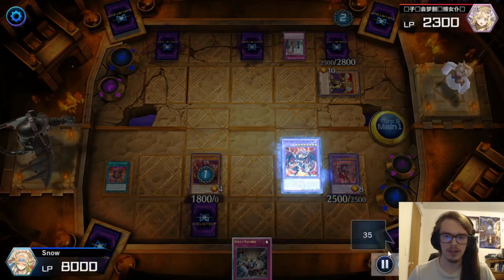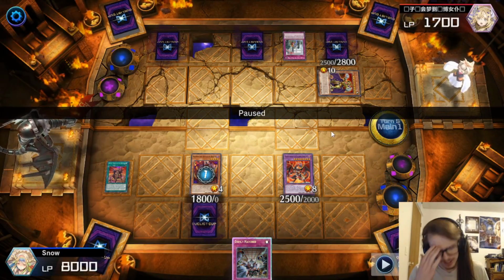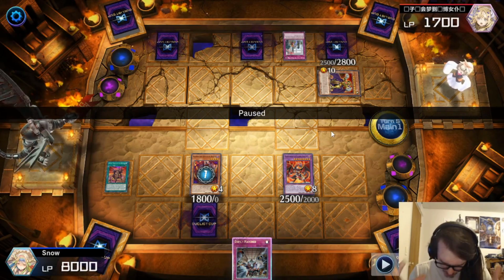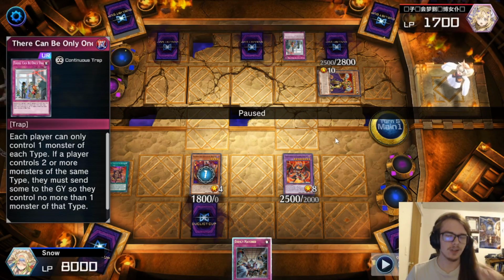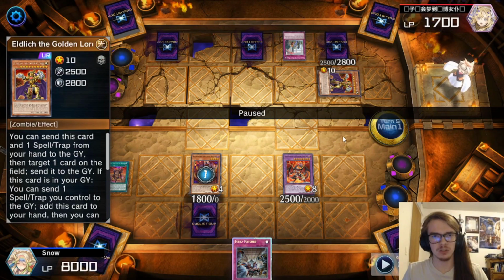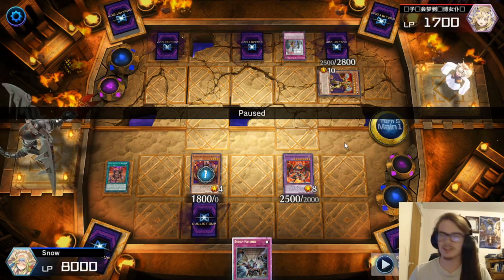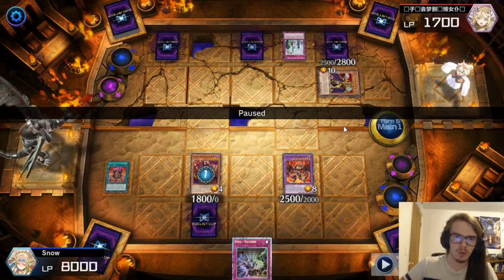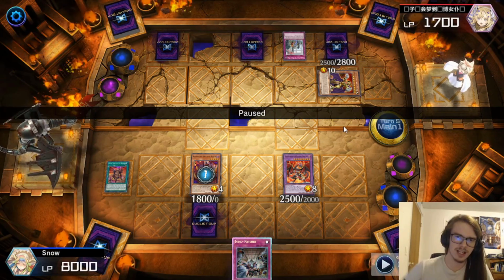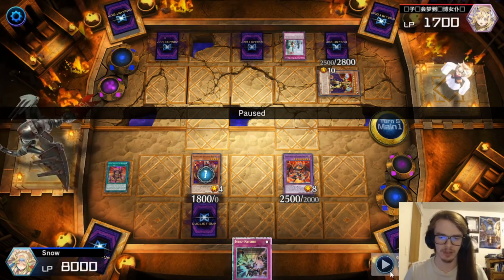But they do have the Ash Blossom for the Aluber, and they're also going to flip up There Can Be Only One, which is, quite frankly, the worst floodgate for Eldritch, because now they literally cannot use their Hakero. I don't know why this is played. Don't play this card in Eldritch. It's actually super bad. In something like Shaddolls, it works a bit more because everything is a different type, but in a zombie-centric deck, yeah, not really worth it.